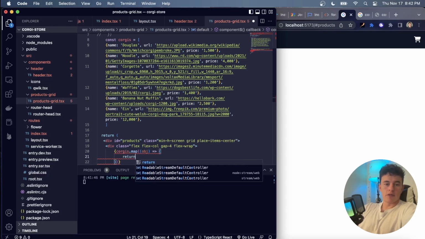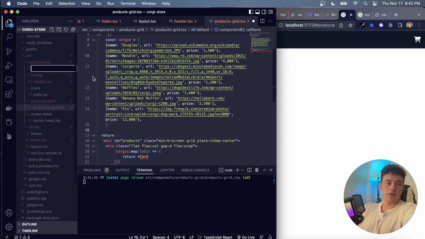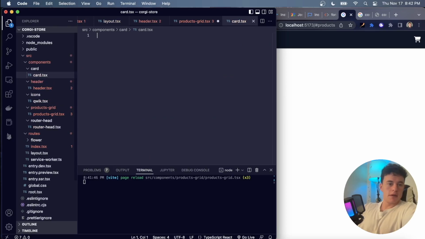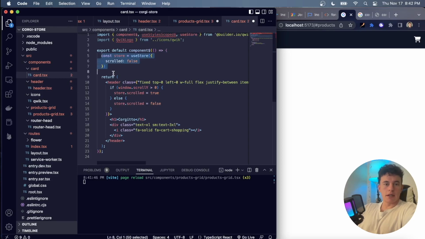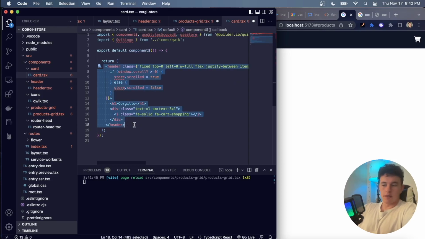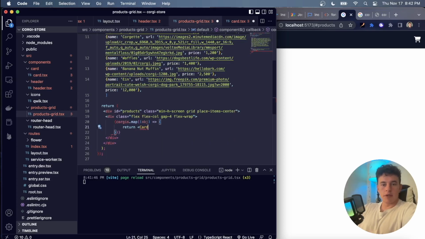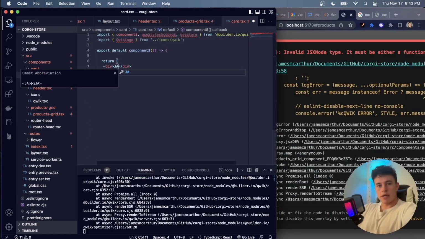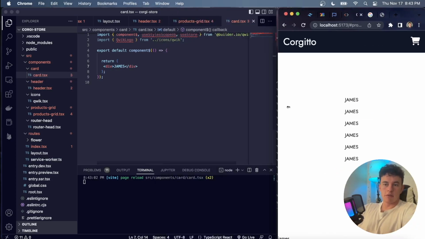And here we can return what I'm going to call card, and we can go ahead and create card in our components by saying card, just like that. Create a new file, card.tsx. And once again, we're just going to copy the header into the card, clear out all of the unrequired content, replace it with a div, just like that. And now we can import the card successfully and render that out onto the page. And we can write James in here, and now we should have a whole lot of Jameses displayed onto the page. Absolutely perfect.